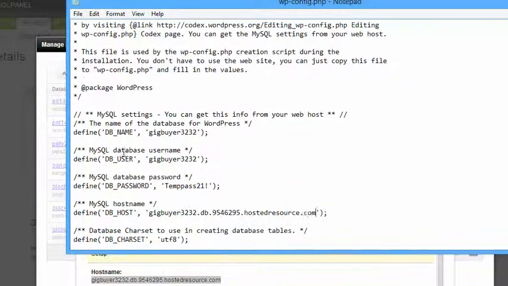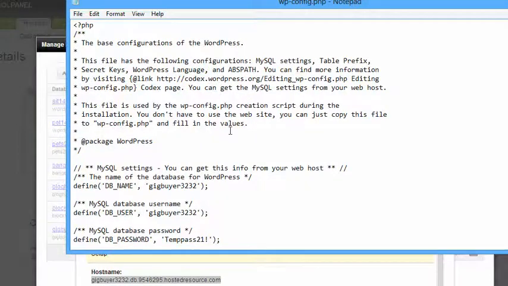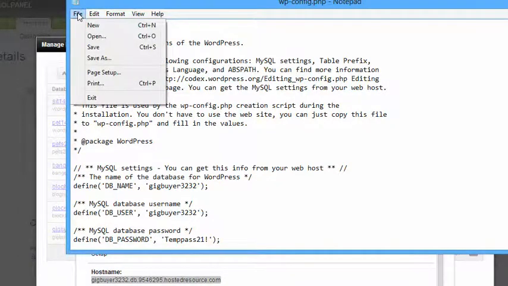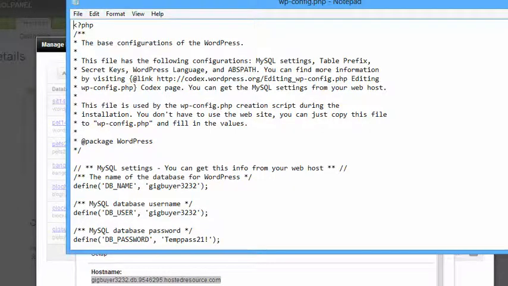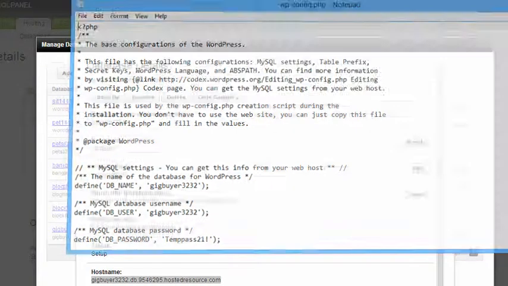Now what I do before I save, to make sure all this stays in the same line, is I go up here before the opening and click on it. That way I want my mouse up here, not down here. It seems to save better that way. Don't ask me why. And then I'm going to go to File, Save, and I'm going to go ahead and X this off.